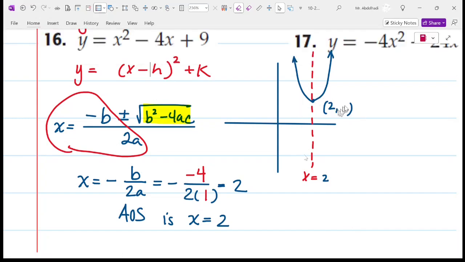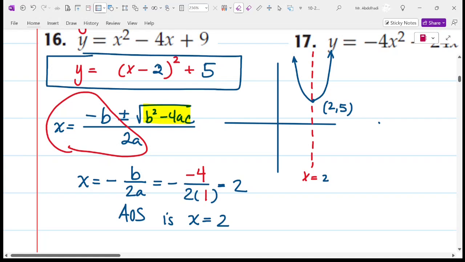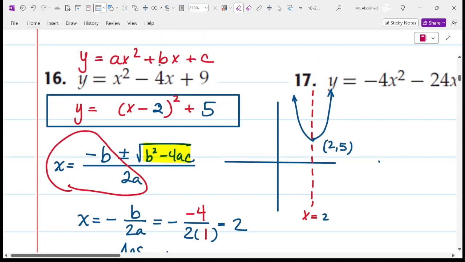And that's how you find the vertex and the axis of symmetry. You have to find both of those things. Now, once I have 2 comma 5, what can I do with vertex form over here? This h is what? 2. And this k, the vertical shift, is 5. And there you go. Now you have it in vertex form like we did in chapter 2. So that was the first thing I wanted to show you.